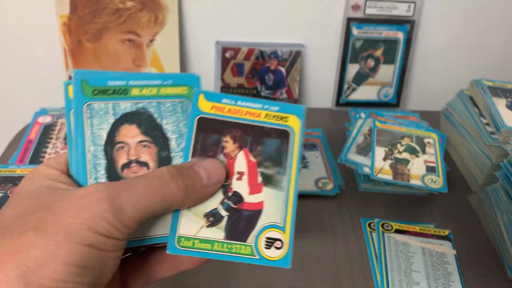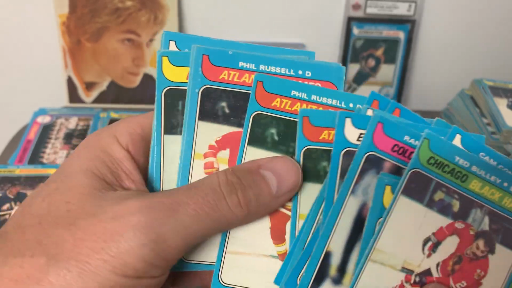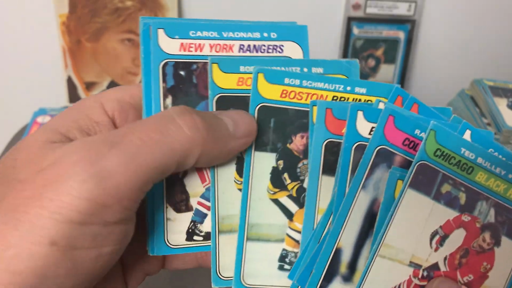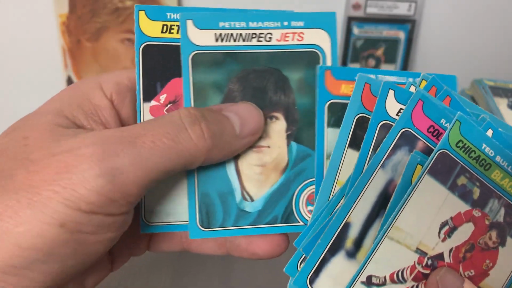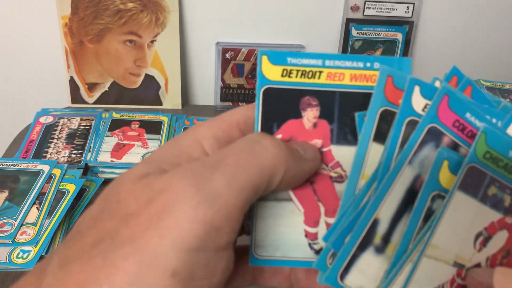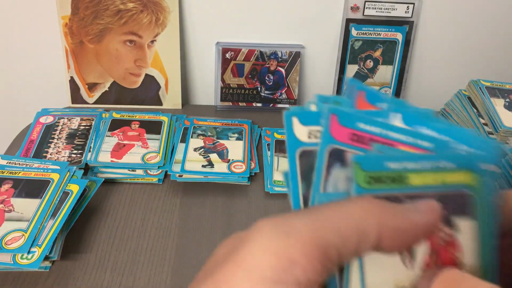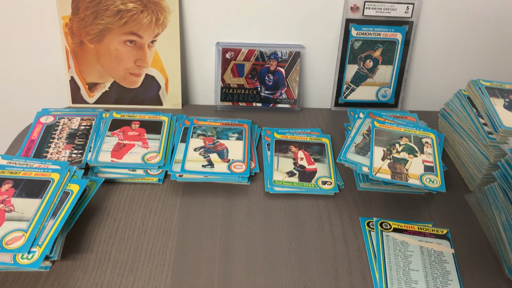Bill Barber, who we put in that semi-star category, I think, back then. Phil Russell, Bobby Schmautz, recently departed Bobby Schmautz, rest in peace. John Tonelli. There's that Marsh rookie again that we looked at earlier. Tommy Bergman again. Moving on.